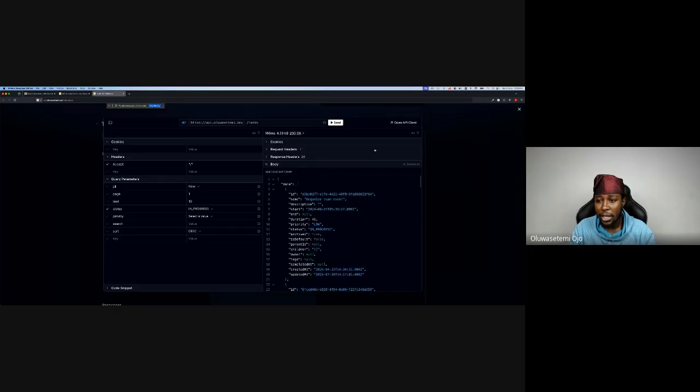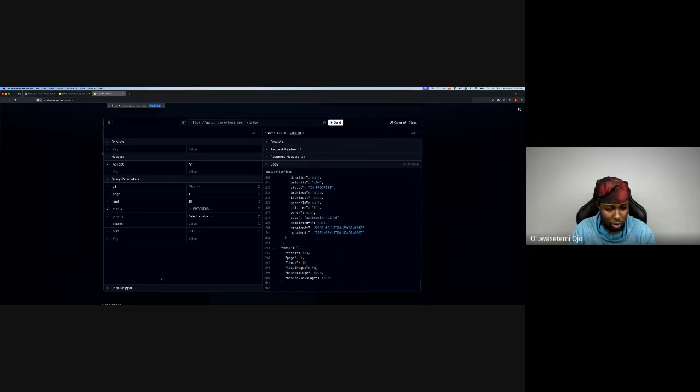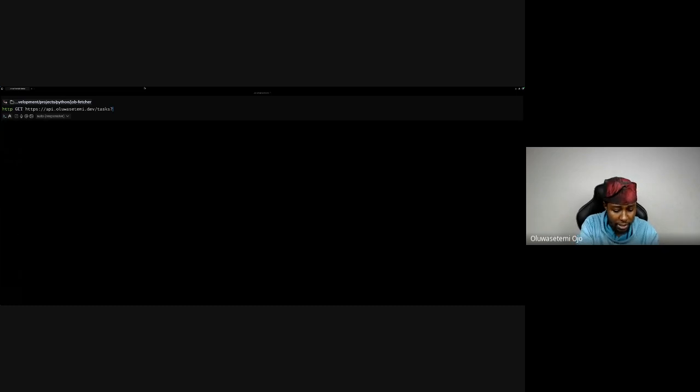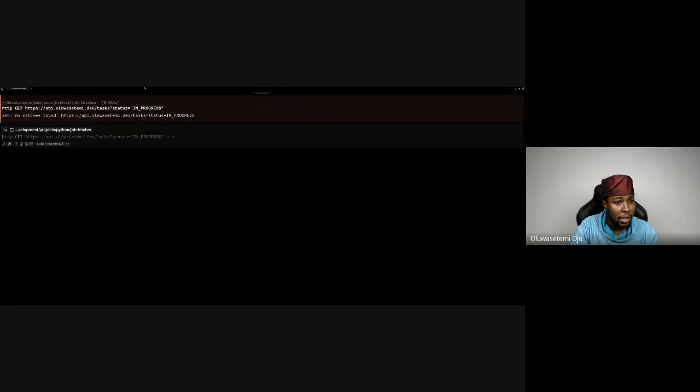And the equivalent again is I can copy the code. I think there's a place to copy the code for this same one that I did here. There should be a place to copy the code. Okay, so this is a code snippet of this now, and give me in HTTP. And then it can give me this. It's not correct. So it should be a query like this, and I can say status, right? Status equals in_progress, in underscore progress. So this is me using my terminal to make the API call.